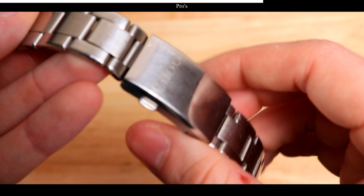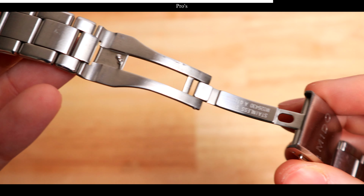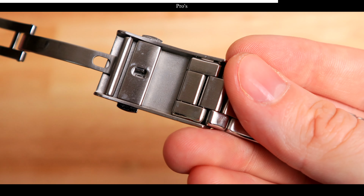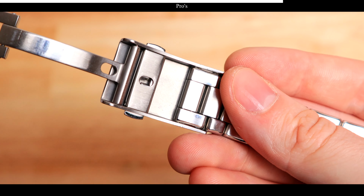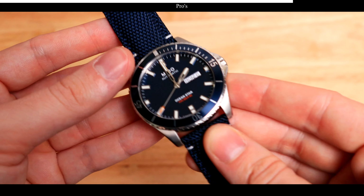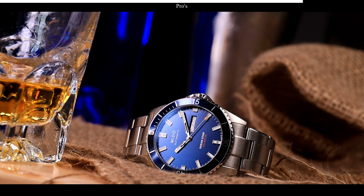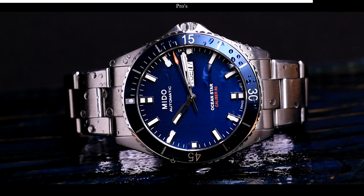It's very nice. It has large screw links, a large clasp, and a smooth finish. It's also meant to have a micro adjust. Mine doesn't have that, see my previous video for more details. But the canvas strap just seems to fit the attire the Ocean Star resides within a lot better. This isn't a watch that I would take to a fancy dinner party, and it isn't a watch I'd wear with a suit, but I would wear it on the water's surface.